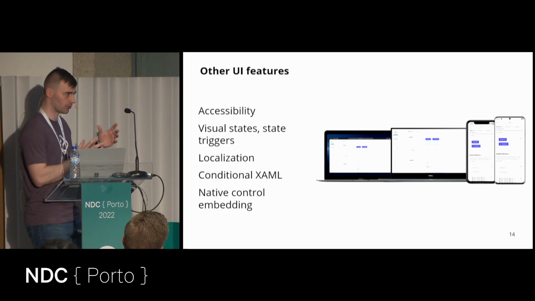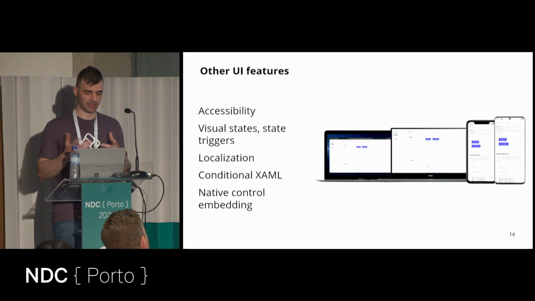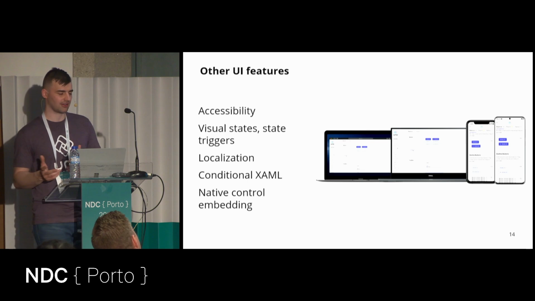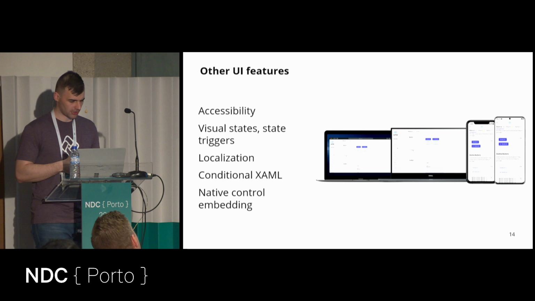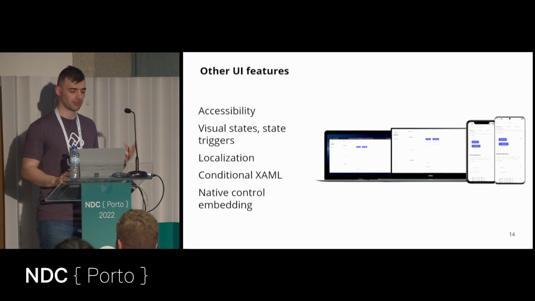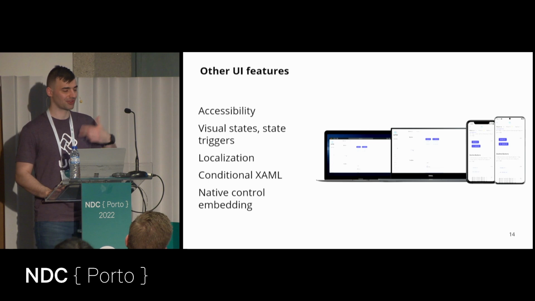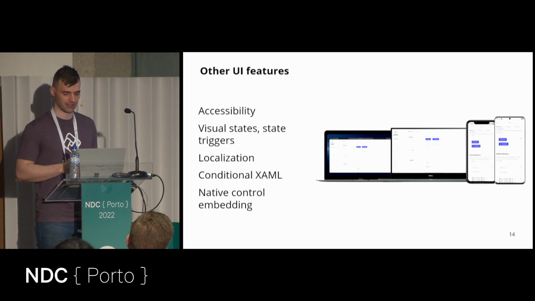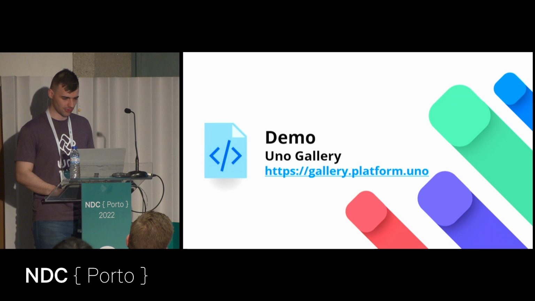So if you had a native control, like a mapping control on Android, you could display it only on Android and work with it like a native control. And I think I mentioned everything. Localization, yes, localization is supported also across all the platforms. And it's quite easy, you just add additional languages and the platform itself handles everything else. So when you add Czech support, it will just show you Czech strings when your application is set to be in the Czech language. So that's from the basic UI coverage.